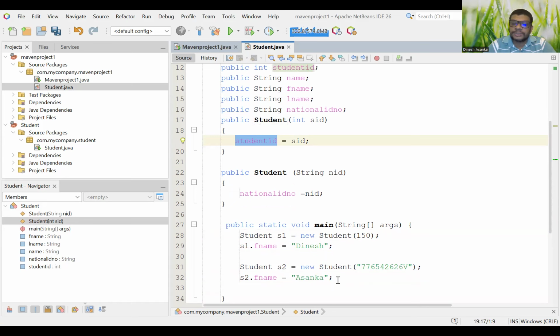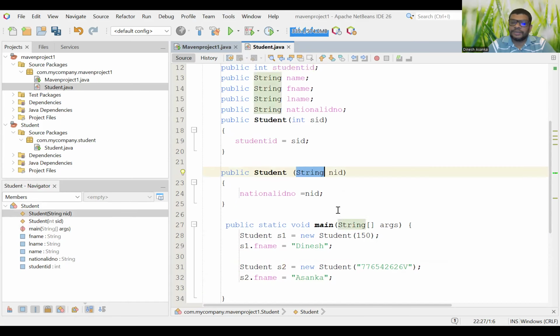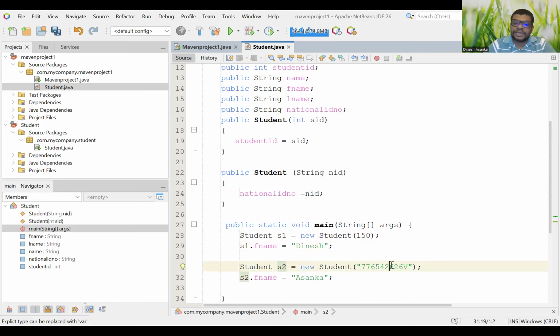In the second situation, where you are passing a string, it will identify this constructor because this has a string data type, and then it will assign the national ID. So if you look at student S1, you have the student ID and the first name. Student S2, you have the national ID and the first name. So you can see that is where constructors come in handy.